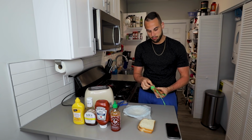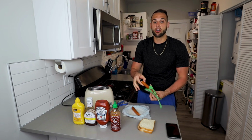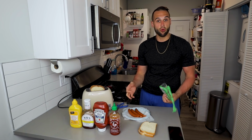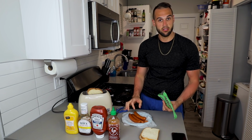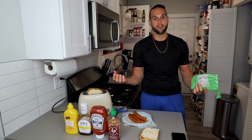Even if you don't have this brand, there's many stores that have maybe a 90 calorie one, 100 calorie one. You can make this to fit your needs. If you only have 400 calories, have 3 instead of 4. If you want a snack, have 2 of these. You could have 2 of these with the bread and everything. You'd be at like 35 grams of protein.